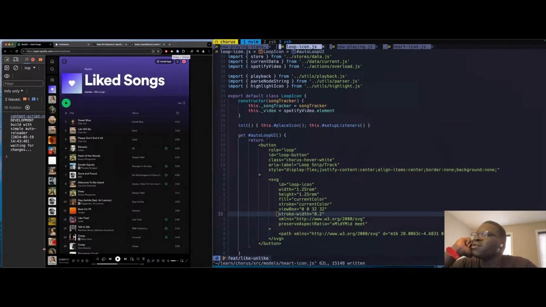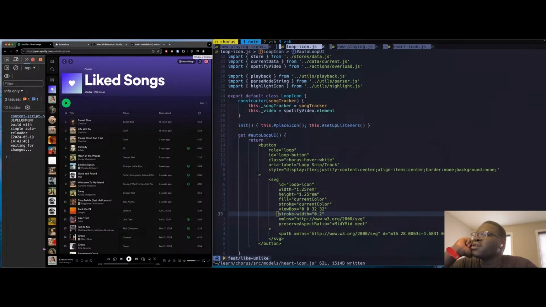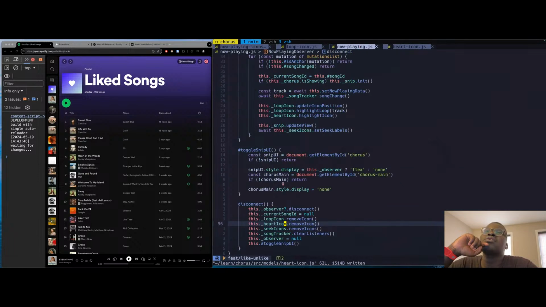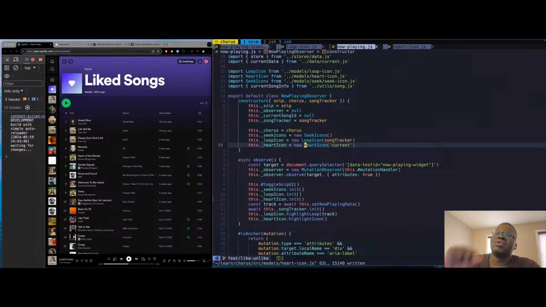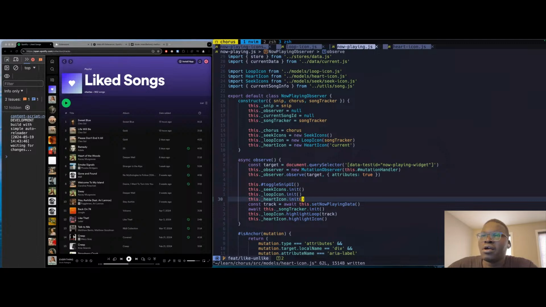So, heart. I assume there should be two. One from here where we, or maybe there is only, wait, I initialize no heart icon, I highlight no, I call no, this is the observer. I'm talking about the loop icon.